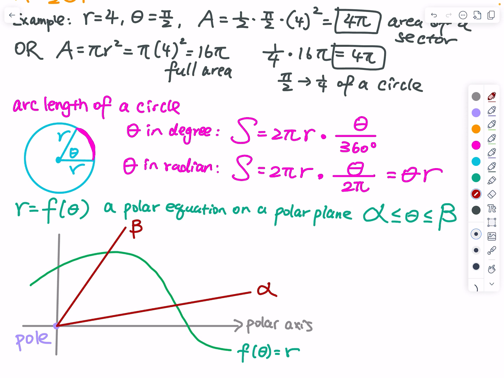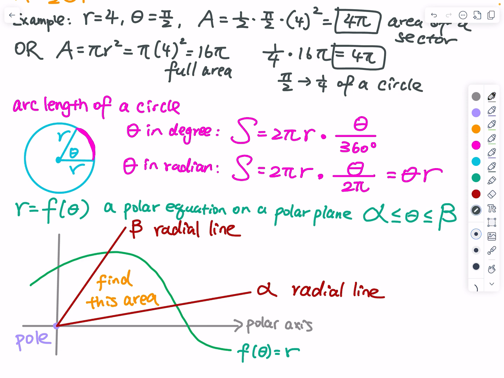So we make two cuts to cut a piece of area, and then we need to find this area. So I want you to find this area. We need to set up an integral to do it. And then alpha and beta, let's introduce another name. They are called radial lines. You have a polar equation, you sketch the graph of it, and then you make two cuts, cut some area, and then you need to find the area. To find this area, we need to set up a definite integral.